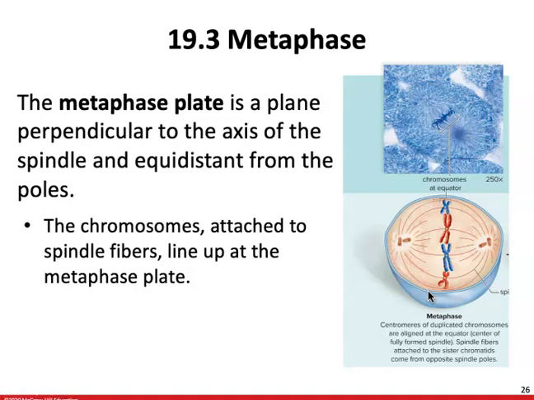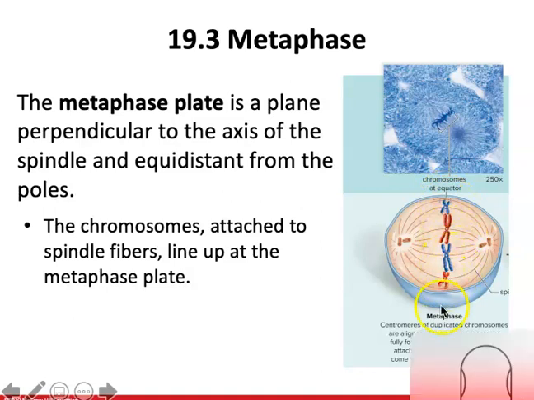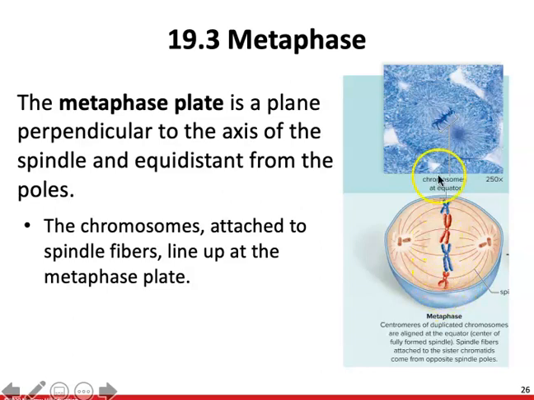In metaphase, we're going to see those chromosomes line up down the equator. Those chromosomes are going to line up one right after another right down the center of the cell. We're going to be getting ready to split each one of these chromosomes. So those chromosomes attached to the spindle fibers are going to line up at the metaphase plate, right down the center along the equator. When this line forms, it's also known as the metaphase plate. This is going to be our metaphase of mitosis.